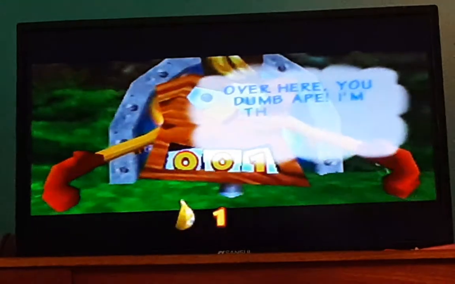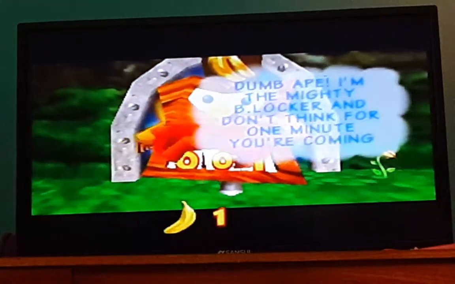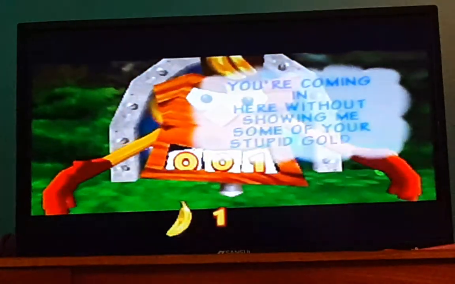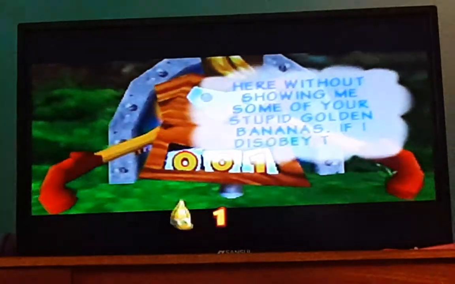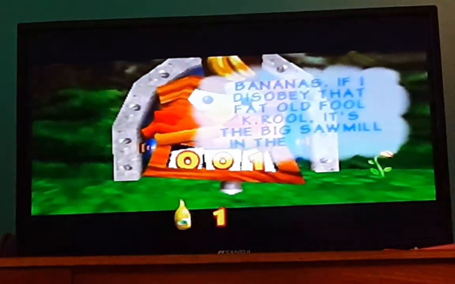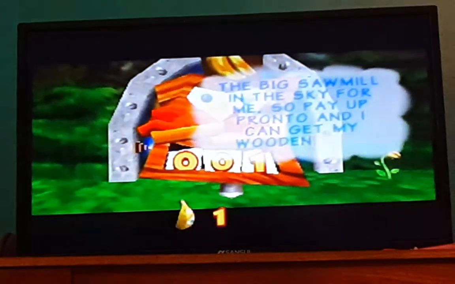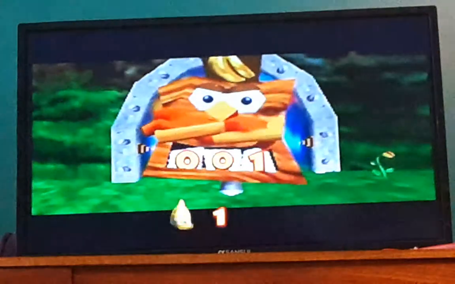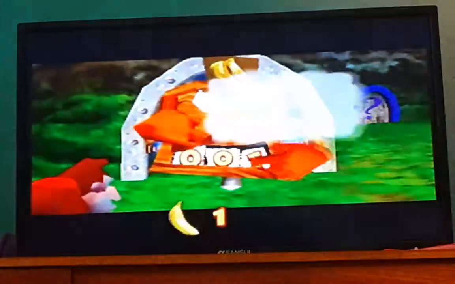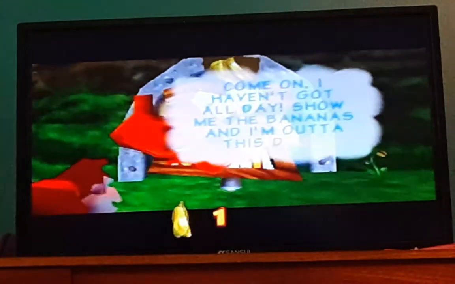Over here, you dumb ape. I'm the mighty Blockbee Locker, and don't think for 1 minute you're coming in here without showing me some of your stupid golden bananas. If I disobey that fat old fool Cranky, it's the big sawmill in the sky for me. So pay up, Proton. Okay, okay. Come on, I haven't got all day. Show me the banana, and I'm out of this dump.